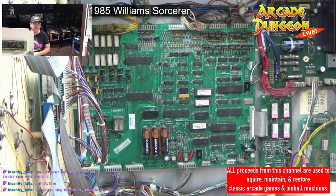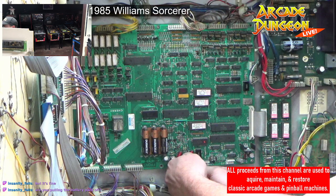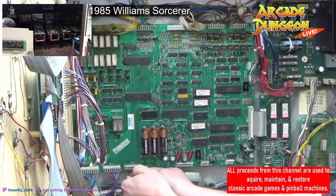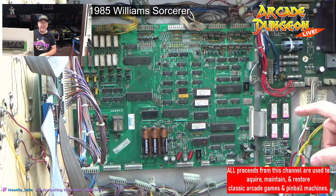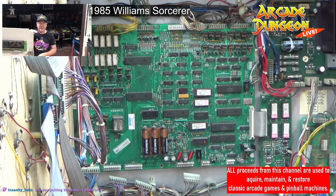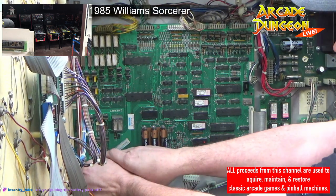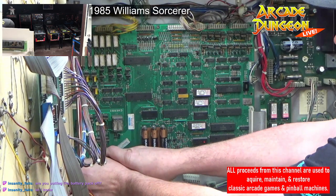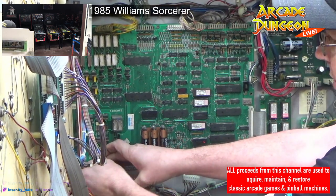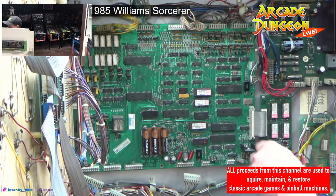Are you pulling off the battery pack? Yes, I am. We were very lucky with this machine. It had batteries in it for the last 20 years, and they didn't leak, which was amazing. And they actually still had a charge in them, which was super amazing. 20-year-old batteries with a charge in them that did not leak. Crazy.